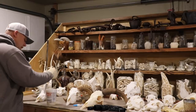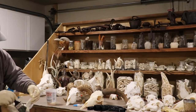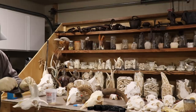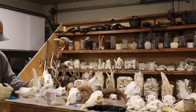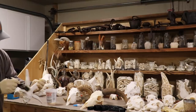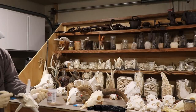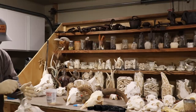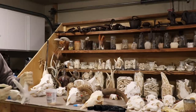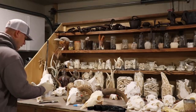Don't ever do this in your house if you can see how much crud I get on the carpet and whatnot. I really, really like the Mop and Glo to get into the horn core. If you ever cut away a horn core and see how much stuff is in there, you'd be just blown away. It's crazy. And on that note, anything that you missed in the boil, say you couldn't see it or whatever, it's going to dry up on the skull and look yellow. You can flake it off most of the time. Okay. I'm going to let that dry. We're going to revisit it here in 10 minutes.